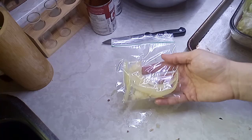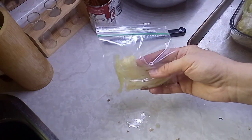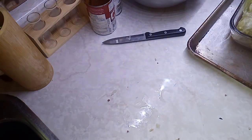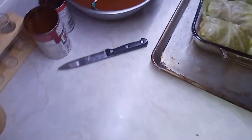So we're going to add this. Little pieces of cabbage that I cut off from the cabbage. I'm going to put that in the freezer and add it to Bella's next dish that I prepare this week. So I try not to waste anything at all. That was still good. I could still use it. And well, Bella will enjoy it with her meal.